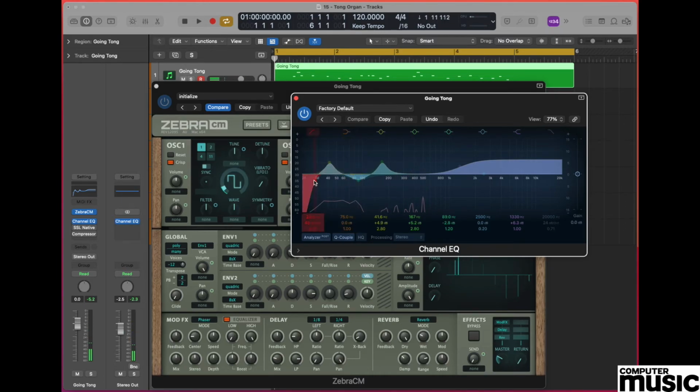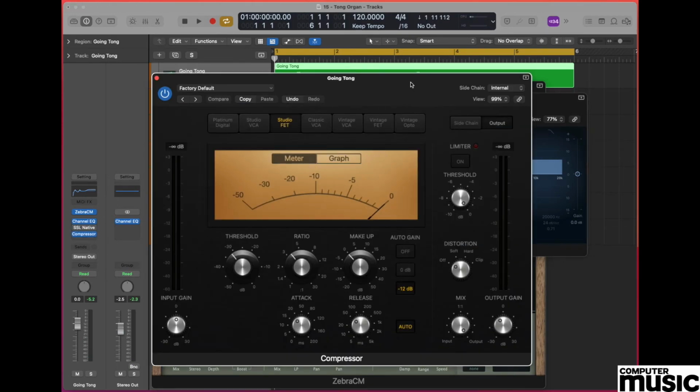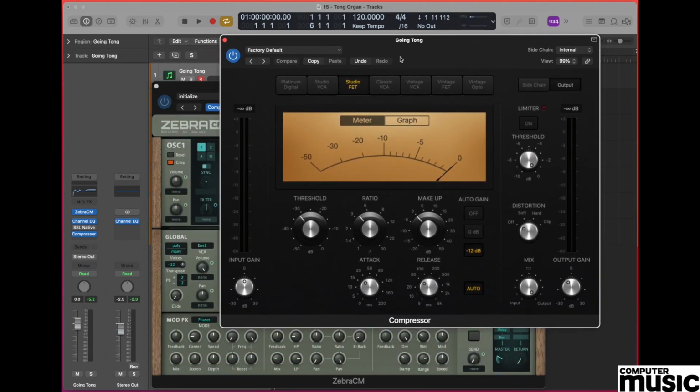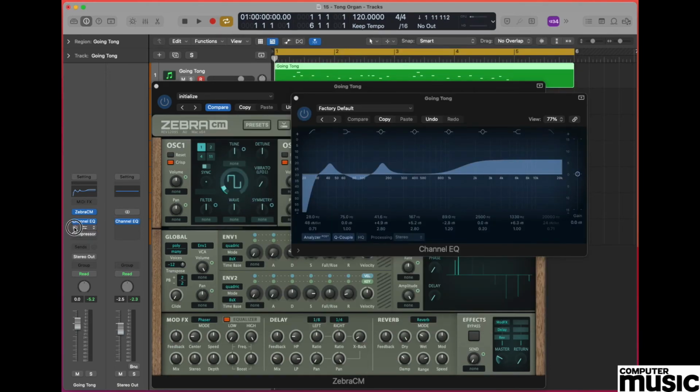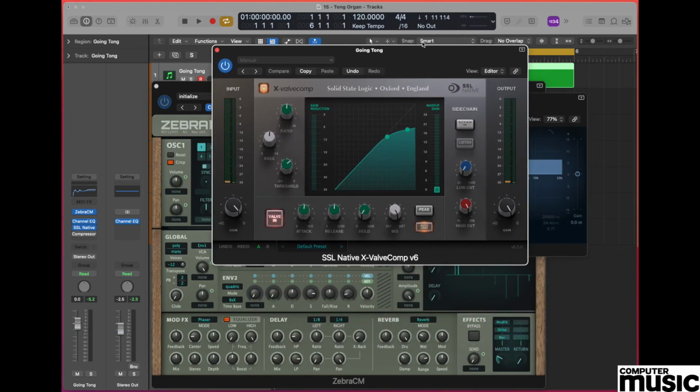And finally, any bass sound is probably going to benefit from some compression. You can use any compressor you like, but we quite like the FET or the valve-based compressors that are available. This is the one that you will find within Logic. We've selected Studio FET. Or there's another real favourite that we have at the moment, which comes from SSL, which is a valve-based compressor. Obviously there's no valves in it because it's software, but it is designed to emulate the sort of sound you would get with a valve, and that will bring back a little bit of our low-end colour that may have dissipated with the building of our patch.